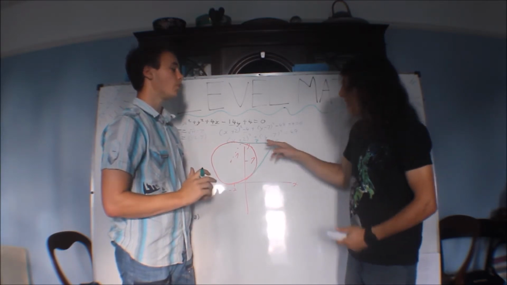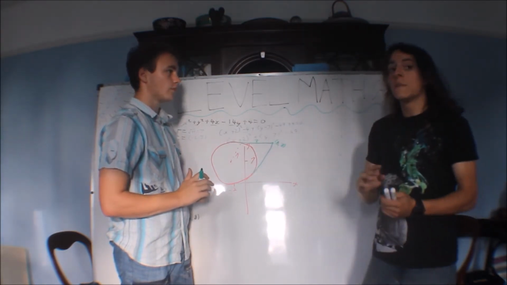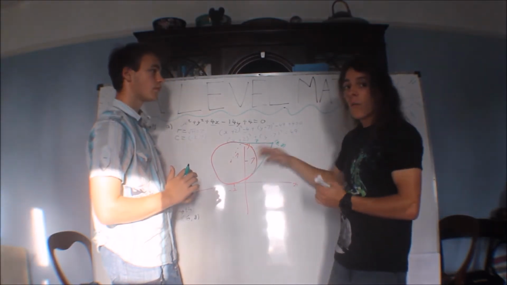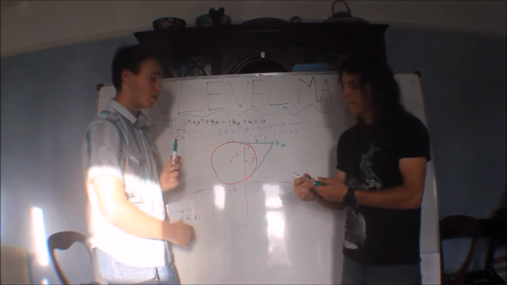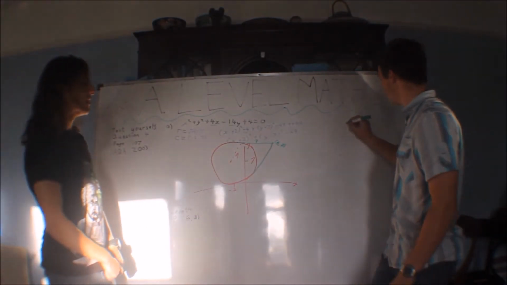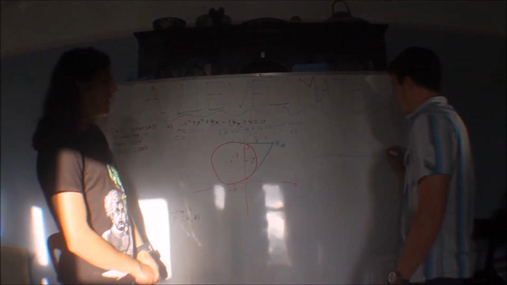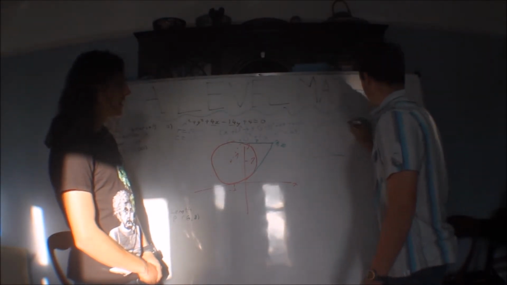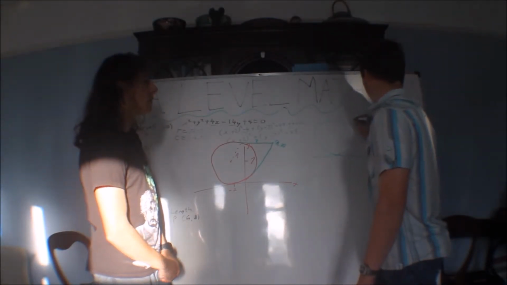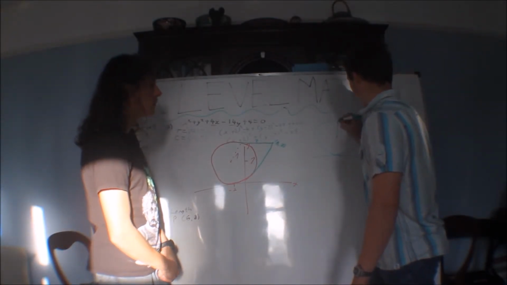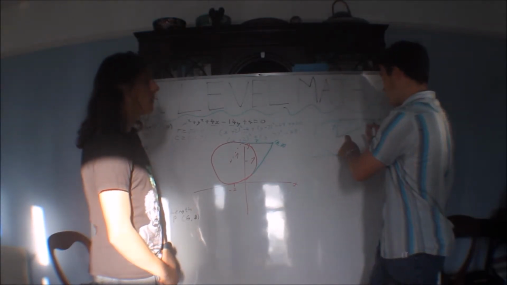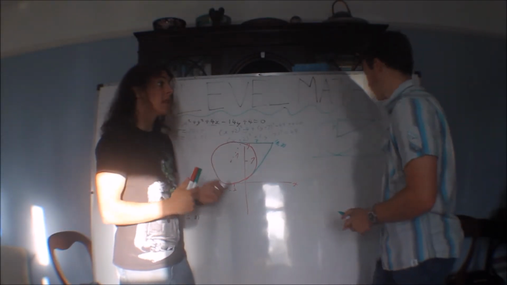Well, this distance all the way around the circle will always be 7. Circles are symmetrical. That's right. And we can use Pythagoras to work out the rest of them. So do you want to swap sides and I'll draw this circle up neat without all the maths around? Yeah, okay, I was going to do that, but sure. Oh, you're welcome to draw a lovely circle. We can compare circles. Oh, very nice. We've got a point P up here, so it touches here. This length, as Triv said, is always going to be 7 units. We can work out this length by doing sort of reverse Pythagoras, what we did before.